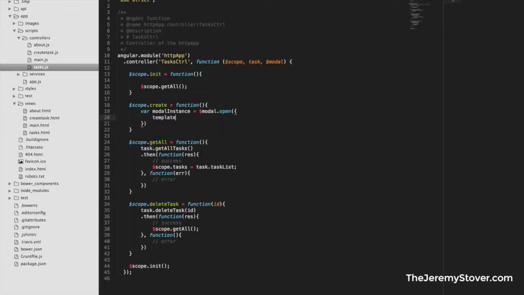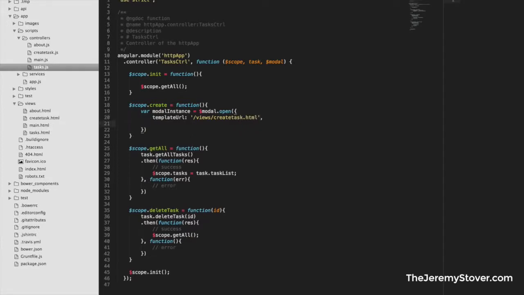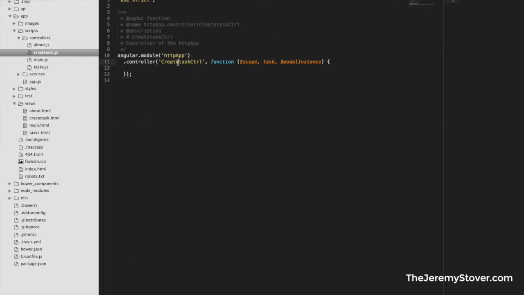It takes a template URL, which for us would be /view/create task.html. It also takes a controller, which for us is here.